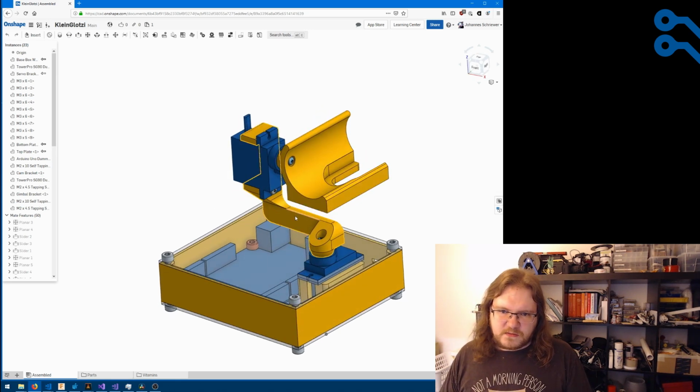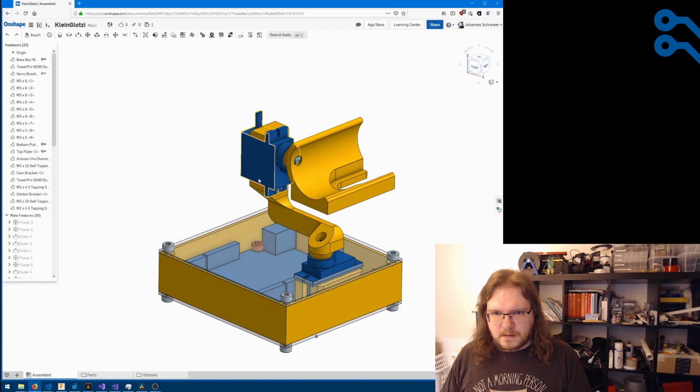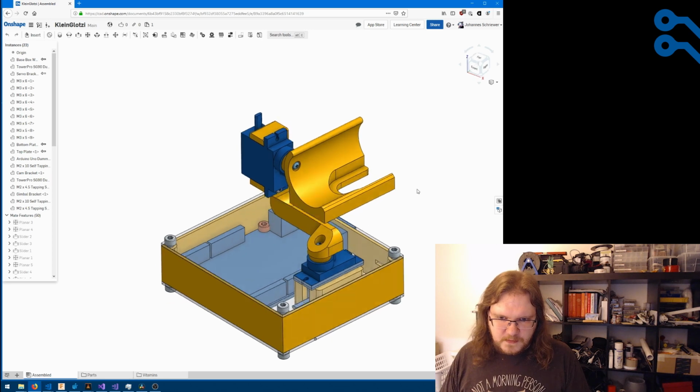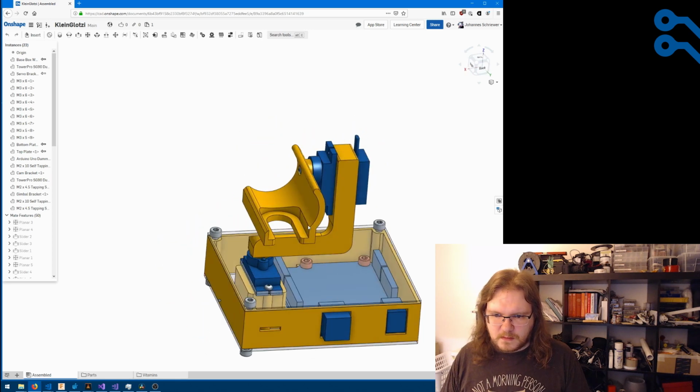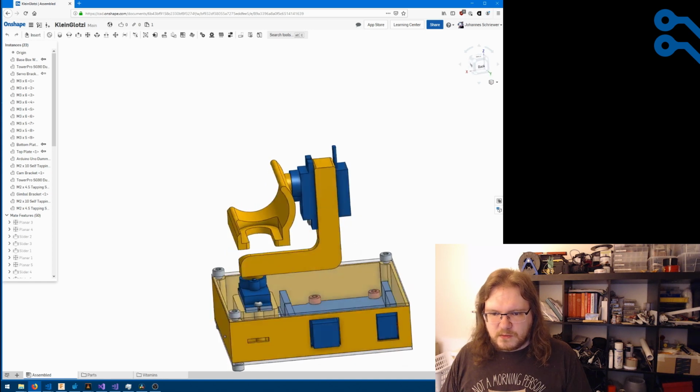Everything that is yellow is 3D printed. This is the frame around the case, the swivel arm, and the camera adapter. Everything that is blue is electronics that you have to buy. These two are TowerPro SG90 servos, which are very cheap, very light, and very noisy. This blue part here is an Arduino Uno.